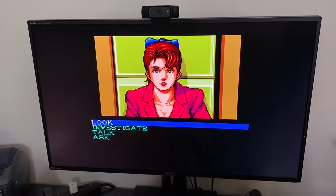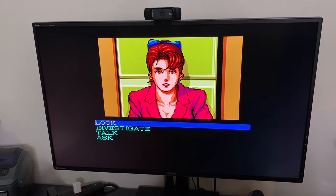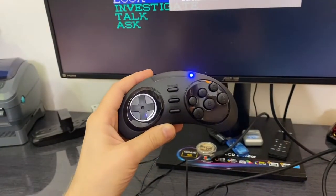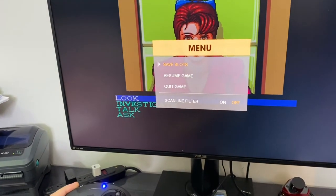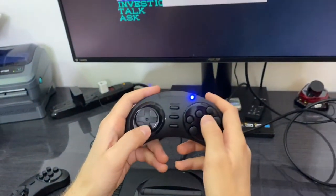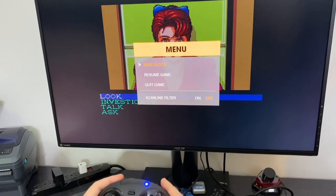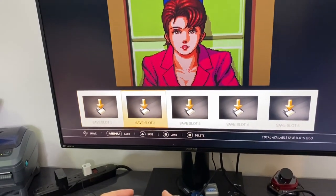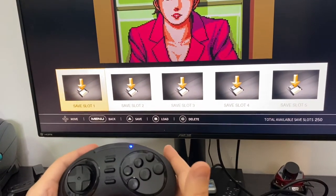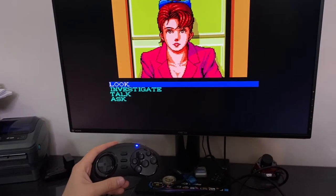So you can keep talking with this girl. I don't know. In order to save the game, you press this menu button over here. There is also a menu button on the console over here. Then you choose save slots, then you press A, and you have five save slots for this game. You press A again. Then the game is saved now.